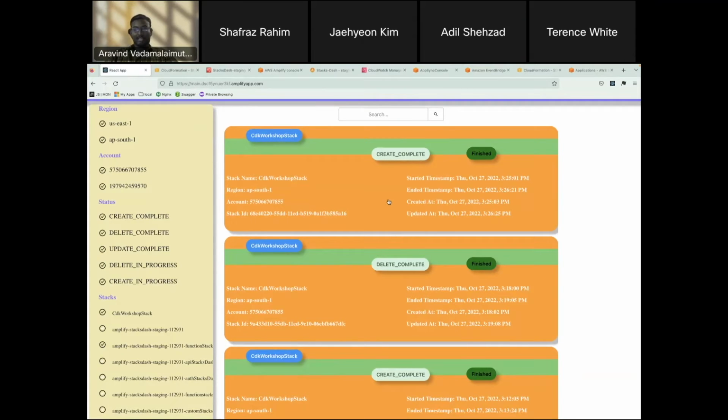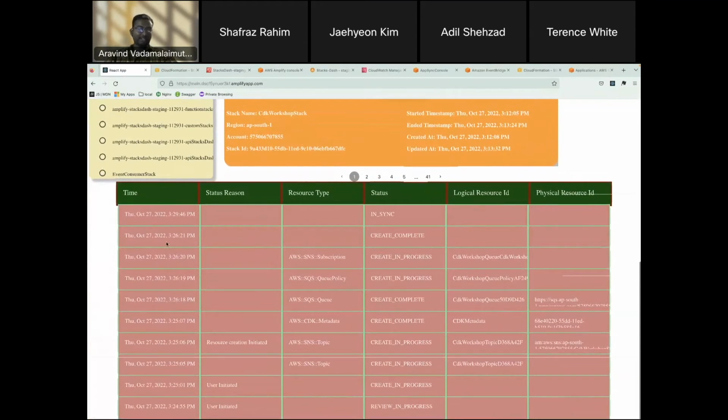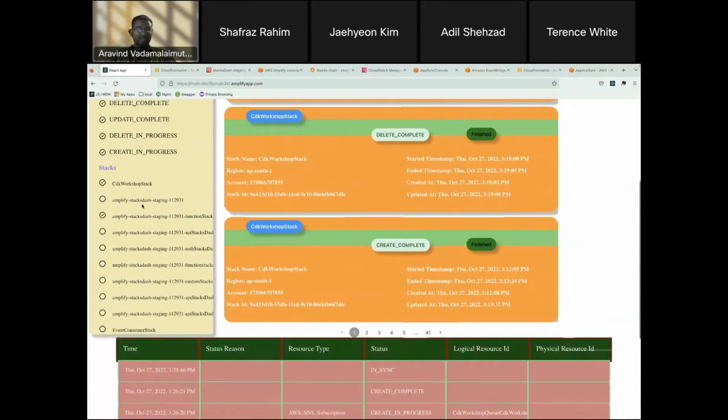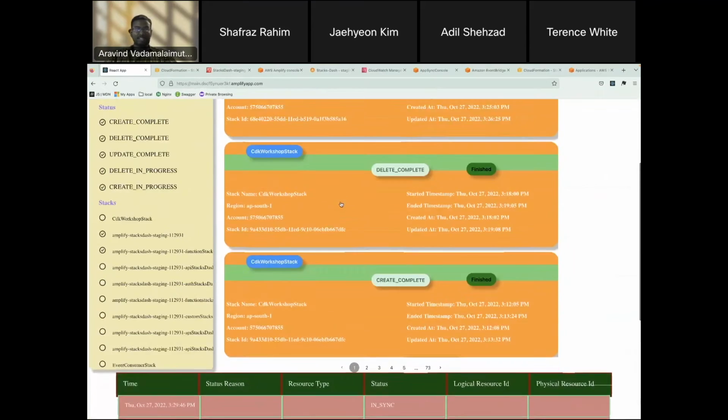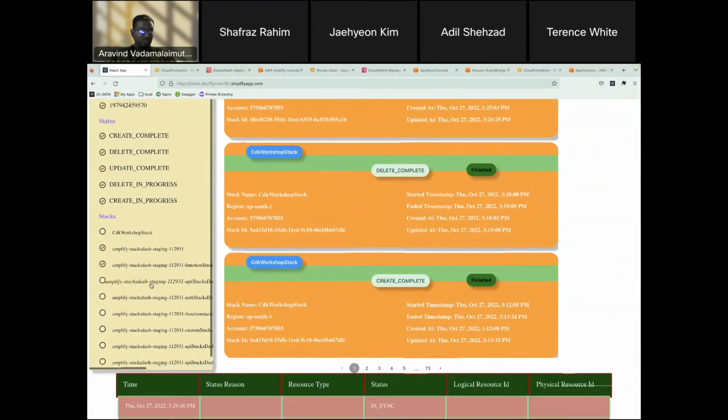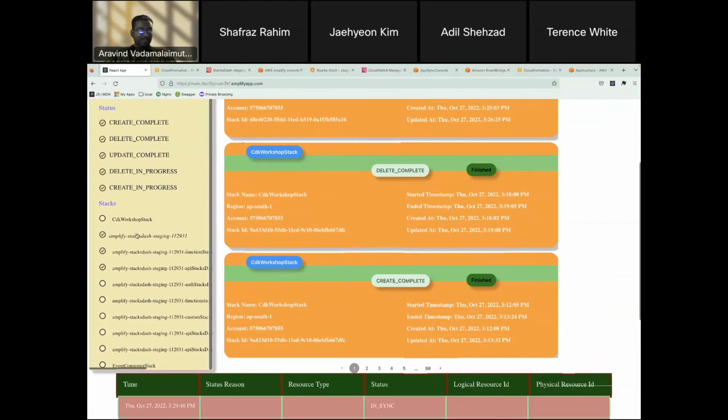Besides that, every time you deploy a stack, you will get a lot of events. If I click here, you can find these events: what the resources are, the logical ID for it, and the physical resource if there is one. All that information is registered chronologically, and you can get it for any stack you choose. I'll remove this because that's the first one. Let me take one more thing here. I want to remove this one.